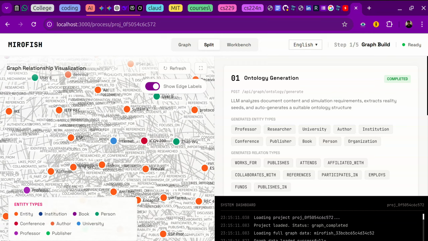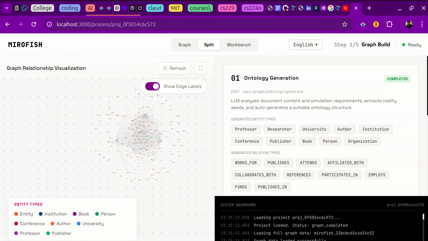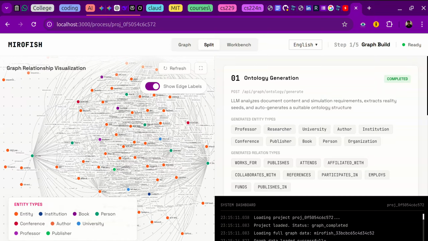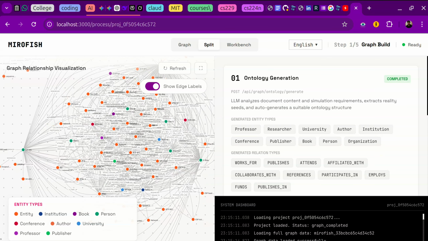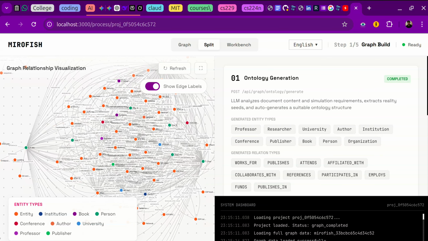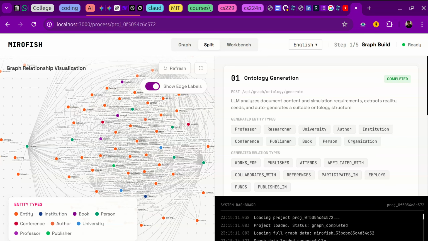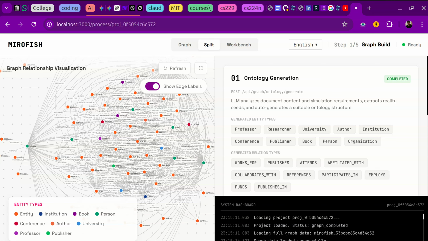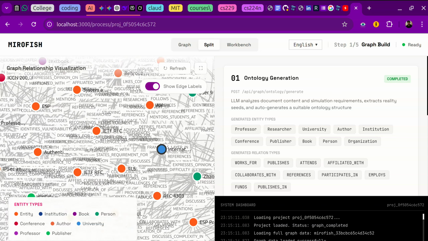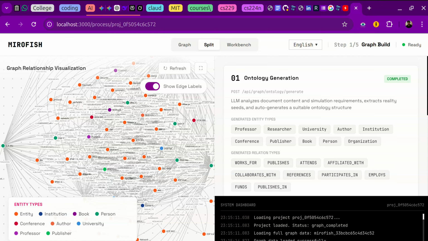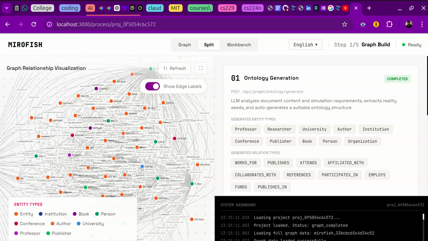So the graph was built here. This was the entity graph, RAG. These are some entities found. And this is the mode if we want to show the labels on the edges or not.